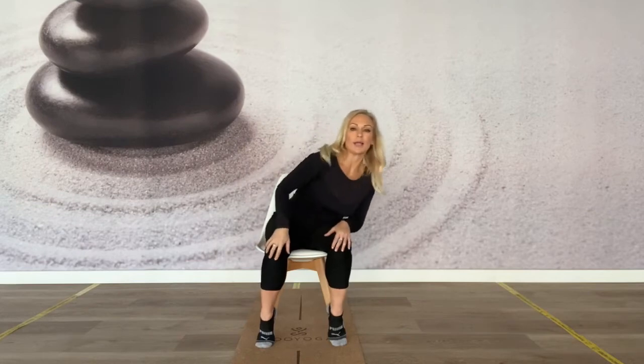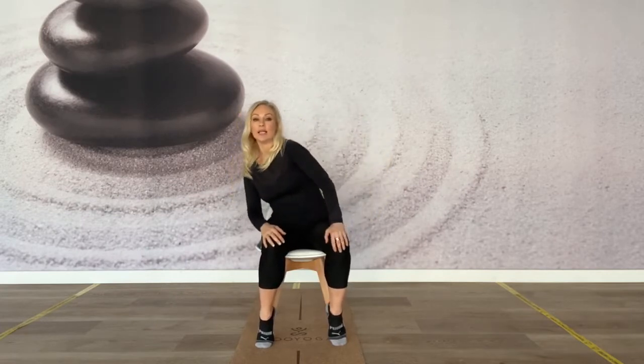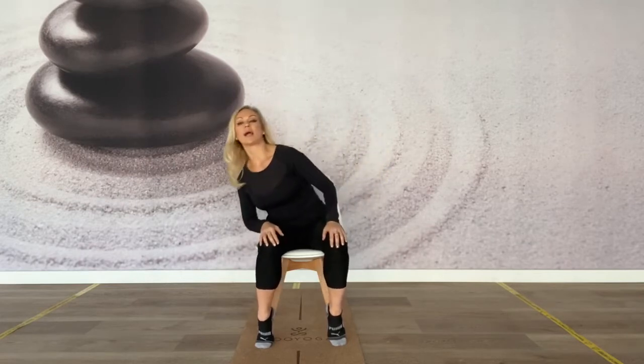With a breath, you're going to go forward, and an exhale, you're going to go back. So let's do four to right and four to left. So four clockwise and four anticlockwise. Let's begin. Inhale. Exhale back. Inhale. Exhale. Inhale. Exhale and inhale. Let's go back. Inhale forward. Exhale back. Inhale. Exhale. Go as far as possible. And one more. Inhale. Exhale.